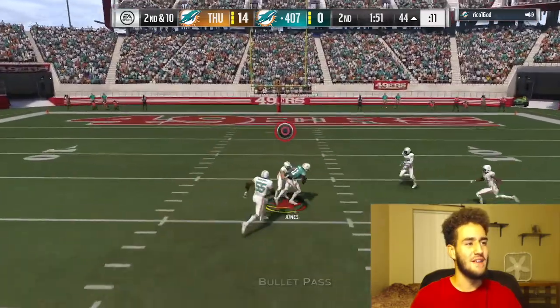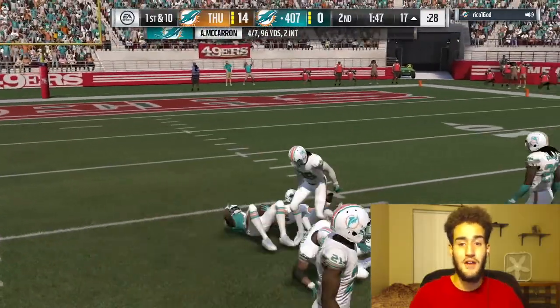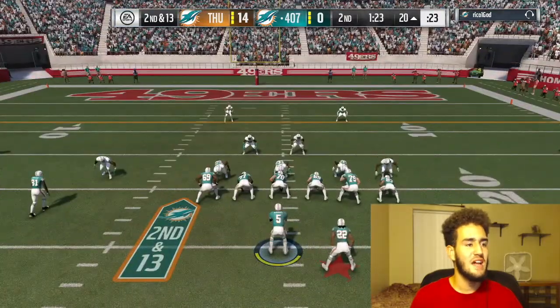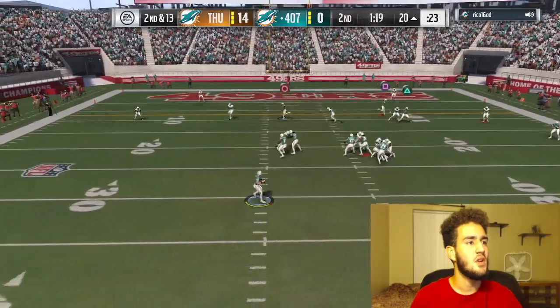Okay, Julio Jones right there. He catches it right there. He holds onto it. So we need to score on this drive. We cannot throw an interception. Second and 13 at 20. We are going to run a quick slant play. Let's see who's going to get open.